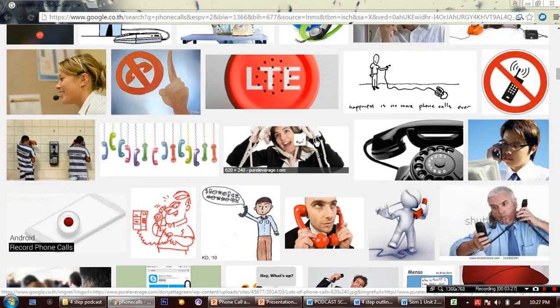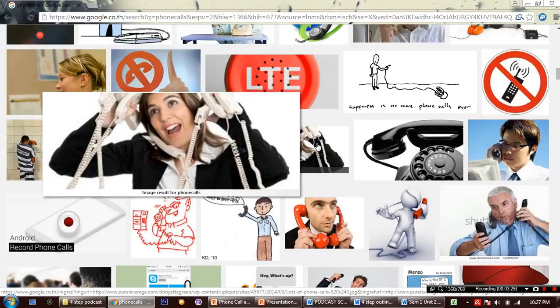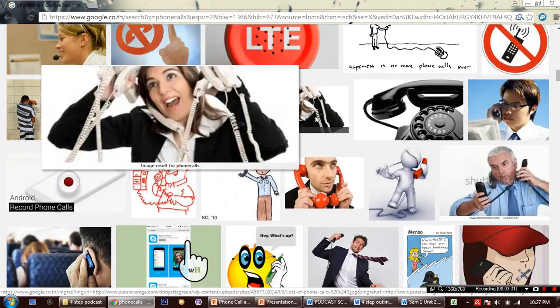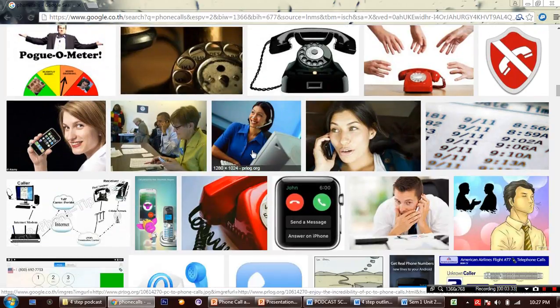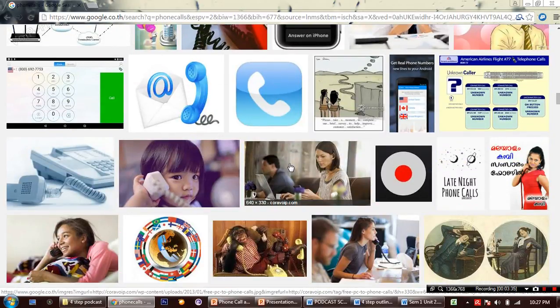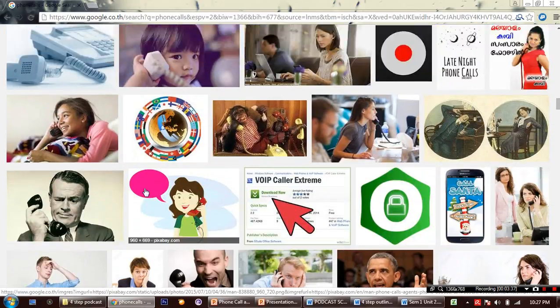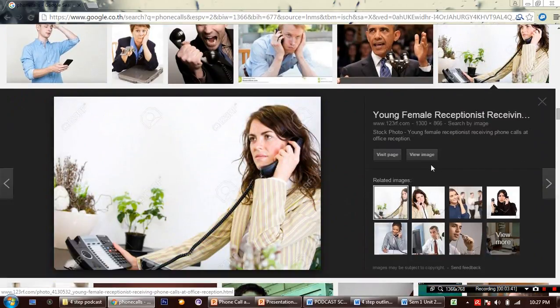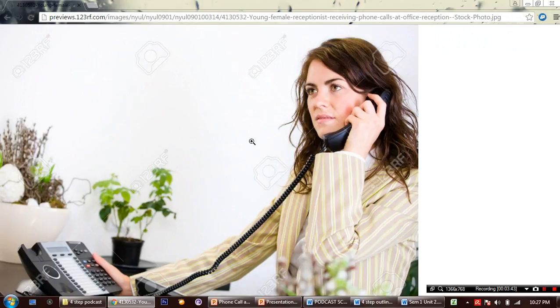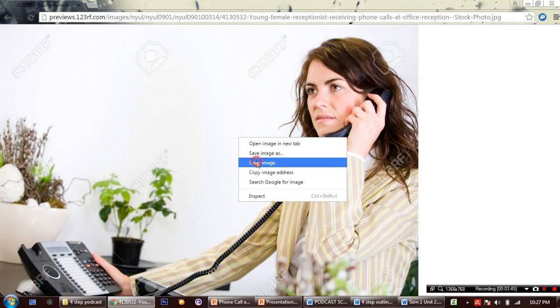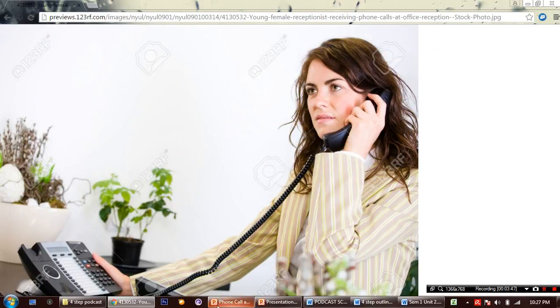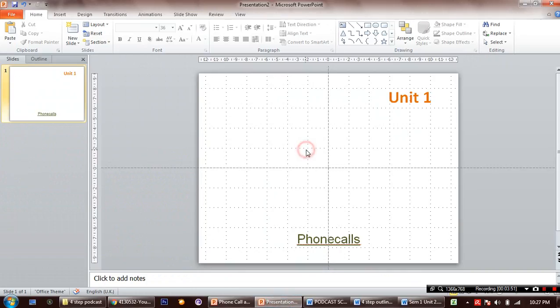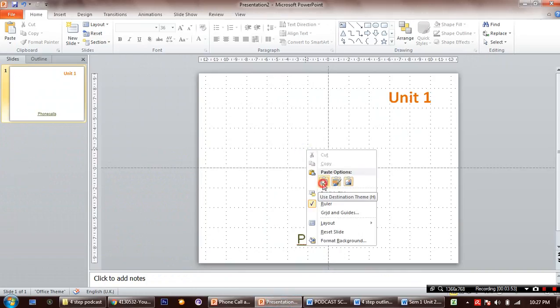For example, I like this one, but it's a bit small. So we need to choose a bigger picture instead. Okay, this will do. Click on it, view image, right click, copy image. Then go to your presentation, right click, and then paste.